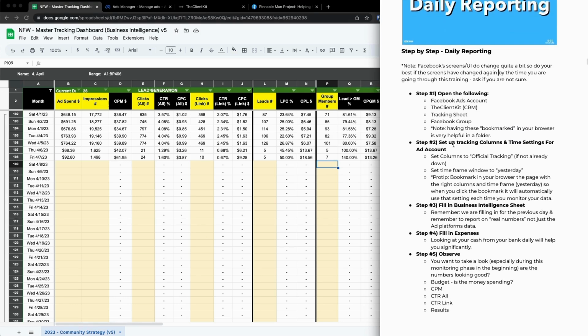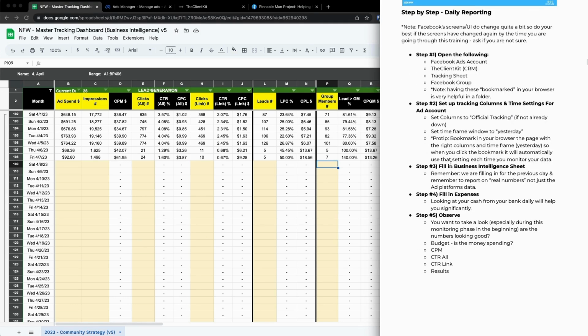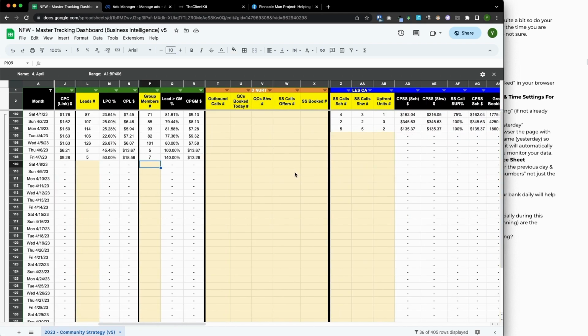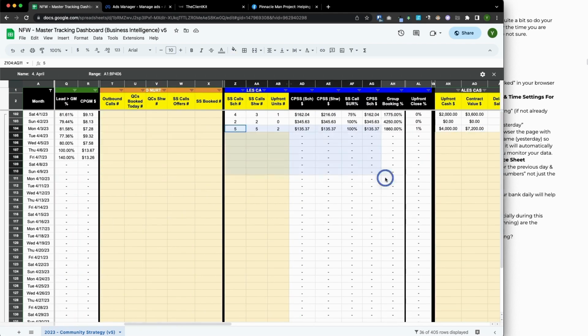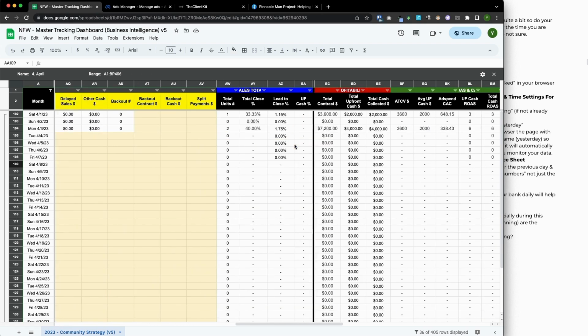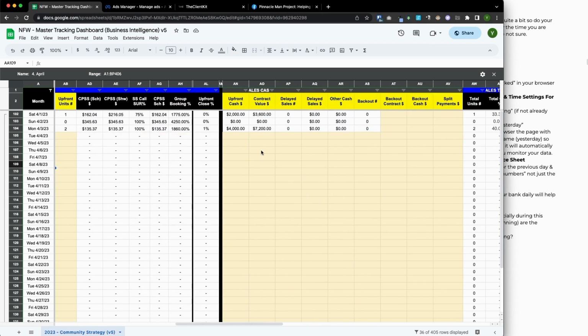So if you go over here, set up the columns, all that kind of stuff, obviously fill in the sheet. Now, the other thing I'm going to mention, and we'll talk about this in other data and KPIs trainings: obviously, we have our setter metrics here, then we've got our sales metrics here. We'll talk about the best practices around when to put in this data, right? Obviously, putting your cash data in is going to be very important on a regular basis, but that will be in a different module in which you talk about sales data and KPIs and filling in your tracking and all of that kind of stuff.